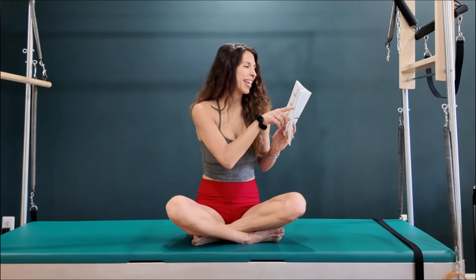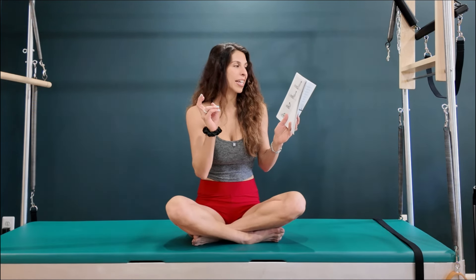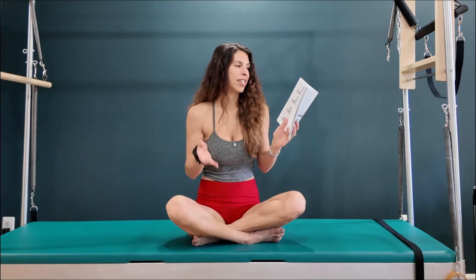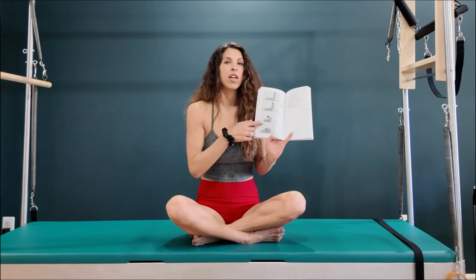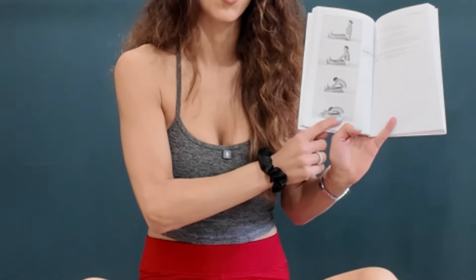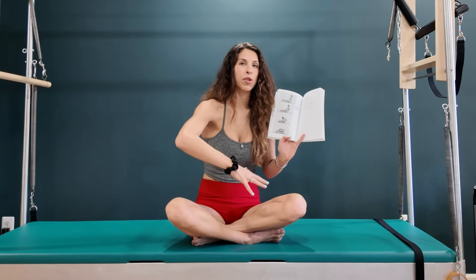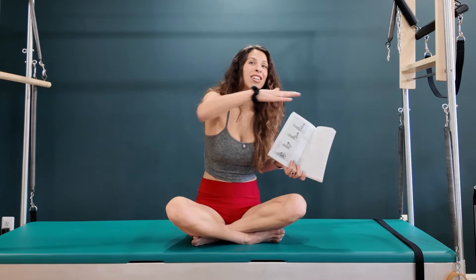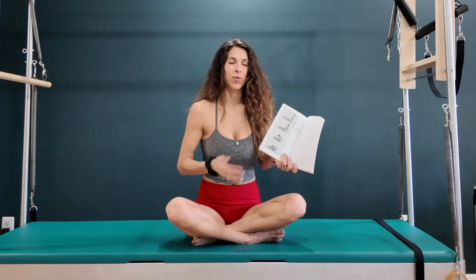Then begin reaching forward with three successive sliding motion stretching movements as far forward as possible until you assume the position illustrated in poses three and four. He's stretching that spine all the way forward as much as he can, but his pelvis did not move — he's not shifting weight towards his pubic bone, he's staying back on his sits bones. Especially if you're super flexible or do a lot of yoga, you'll flatten out your spine and fold forward to stretch the legs. We're stretching the spine here — we want a nice long curve of the spine, not flattening out. We're not stretching the legs here; that's a different exercise.